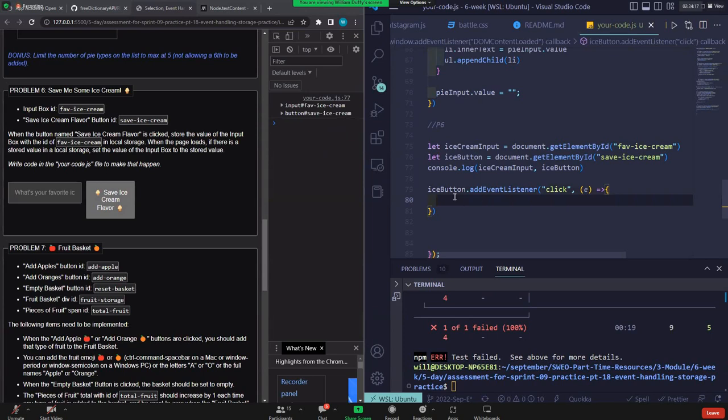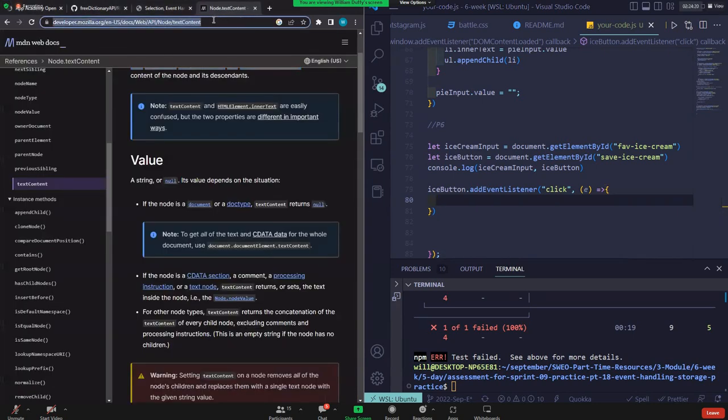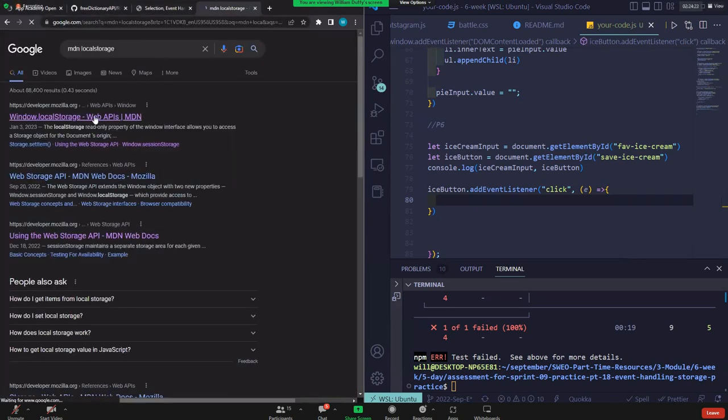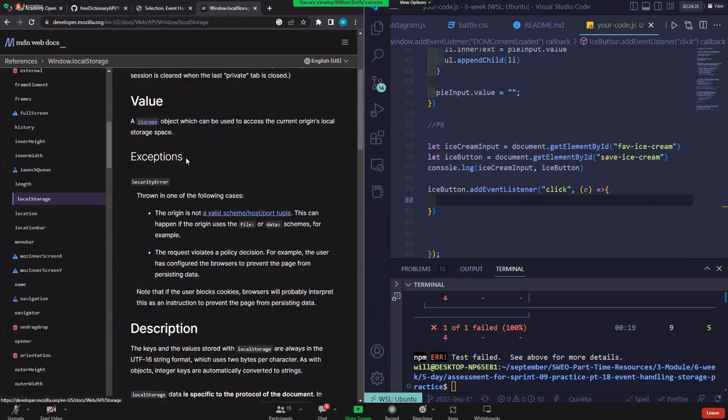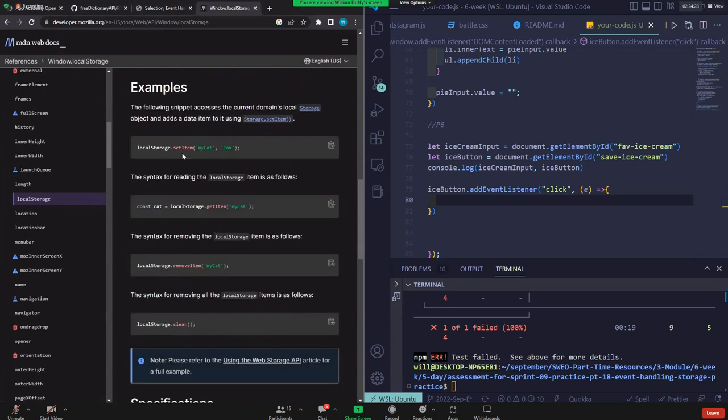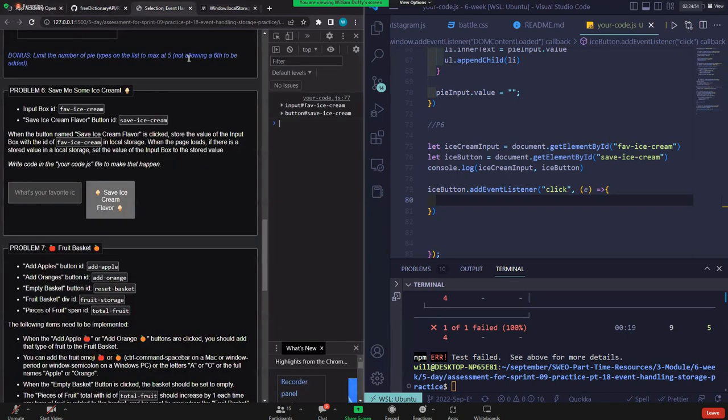So you might remember some of those methods we had. In fact, if you forgot, you can always just search MDN local storage. Let's check it out and look down here. And here are the methods. We have set item, get item, remove item, and clear. So again, if you're forgetting some of the methods you need to use, but you know you're using local storage, hopefully that rings a bell to where you can go into MDN, do exactly what I did, and then you'll see, oh yeah, I remember set item. That's how I set an item in local storage.